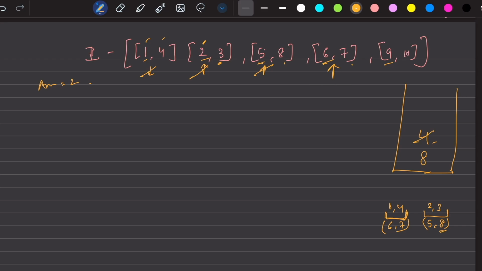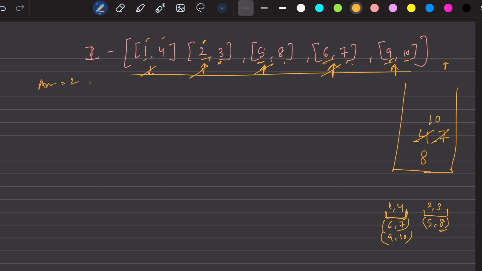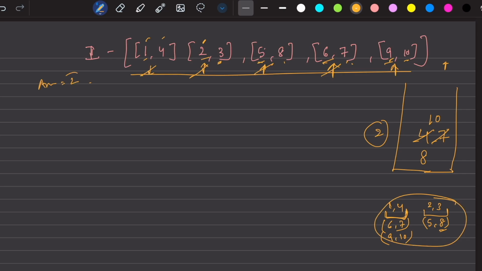Now 4 will be removed and 7 will be added, because 7 is the end time you added. Now it is already sorted, you don't have to sort it now. Now you come here, 9 is coming. 9 is greater than this, yes, so you will remove it and it will be added in this. Now the end time is 10, so you have added 10 here. Now whenever you come out of it, you have already processed all of them and your size is 2, and this is your 2, and we already have our answer 2.